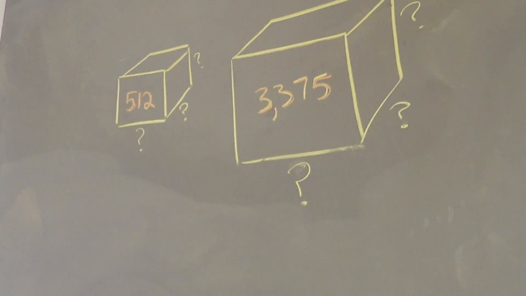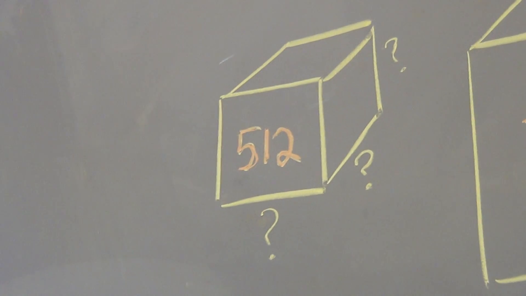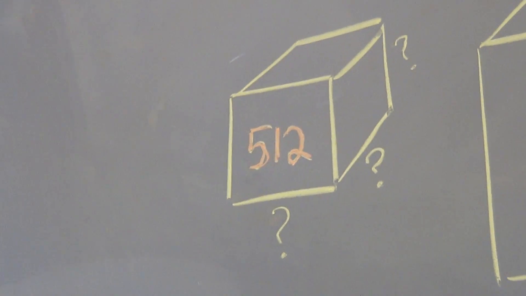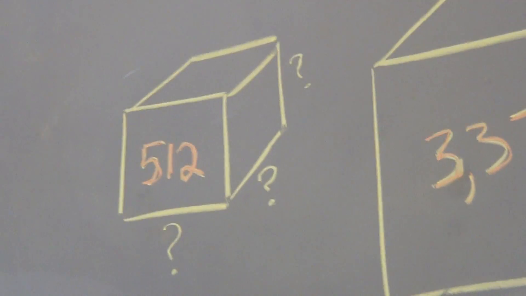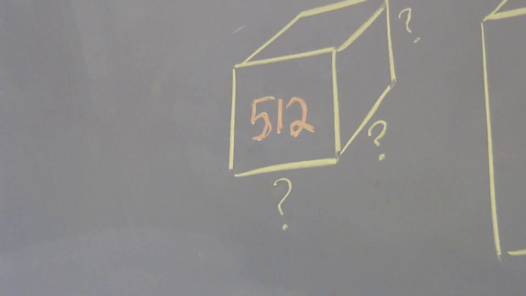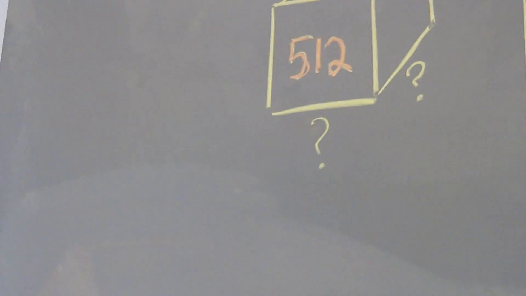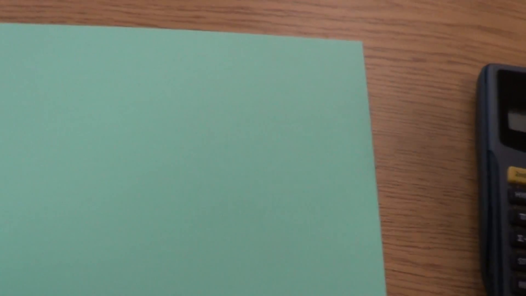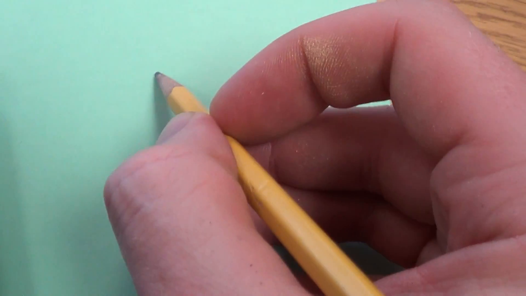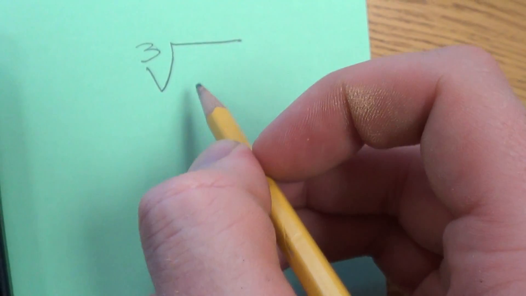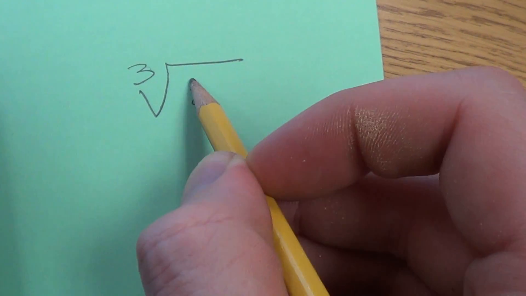Here I have a cube that takes up 512 cubic units, and I have to figure out what are the sides of that cube — so what number cubed equals 512. I'll show you on this piece of paper how to do it with two different types of calculators. The class calculator is a little bit easier. So the number is 512, and I'm looking for the cubed root. I write a little 3 and a root house, and I write 512.